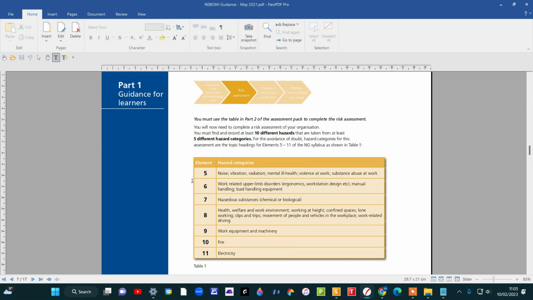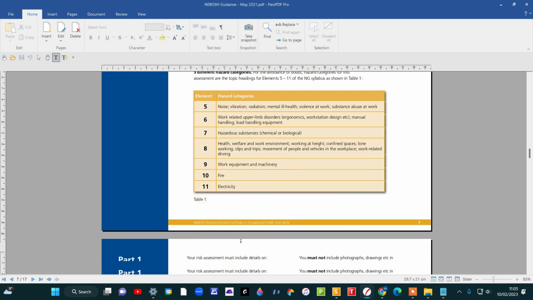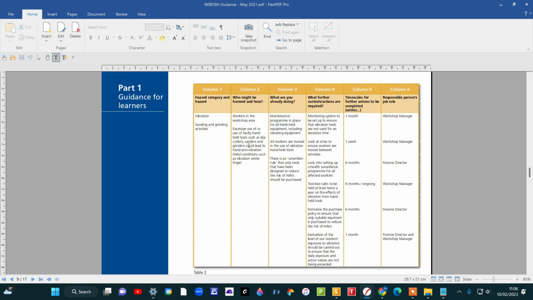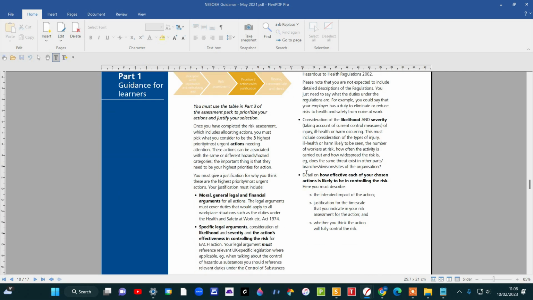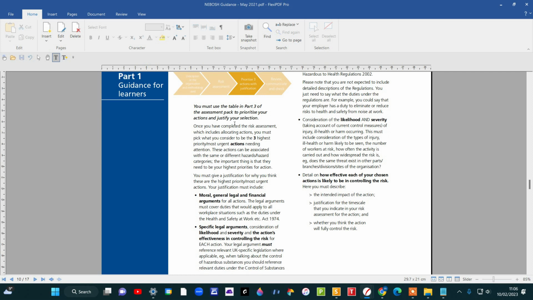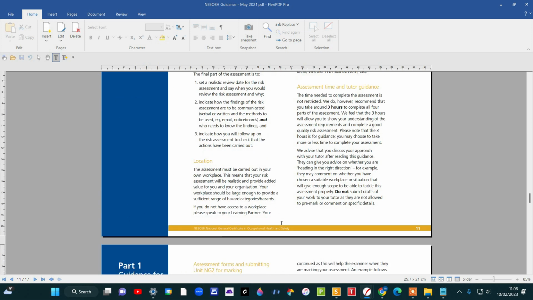Okay, then we have part 2, which is this part and what we call hazard categories, which we'll run through in the next video. Okay, here we go. This is all your part 2. Okay, part 2 again. And then we have part 3. Okay, very important because it's not necessarily clear when you look at part 3. Okay, but when we look at the part 3 video, then it will make a bit more sense. And then part 4. Okay, so there we go.